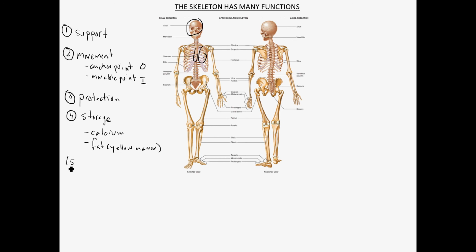And then a fifth function of bone, or the skeletal system, is blood production. And we addressed this in earlier screencasts when we were talking about blood. And again, that blood production is more technically known as hematopoiesis. And this primarily takes place in that cancellous bone or spongy bone. Okay, so 5 main functions there of the skeletal system. It might be a good idea to pause and review those.